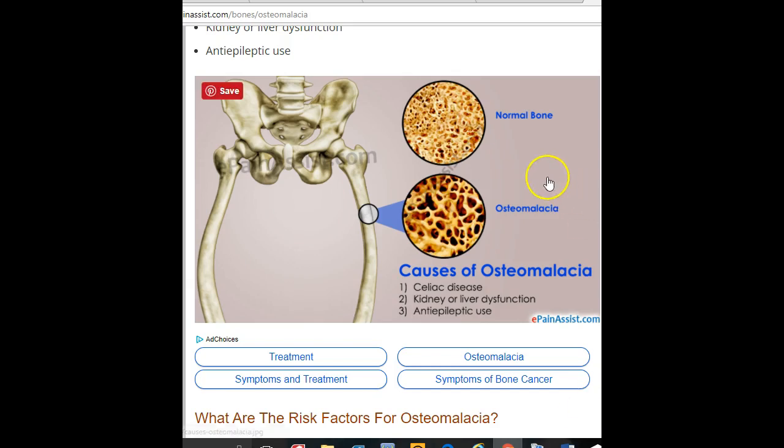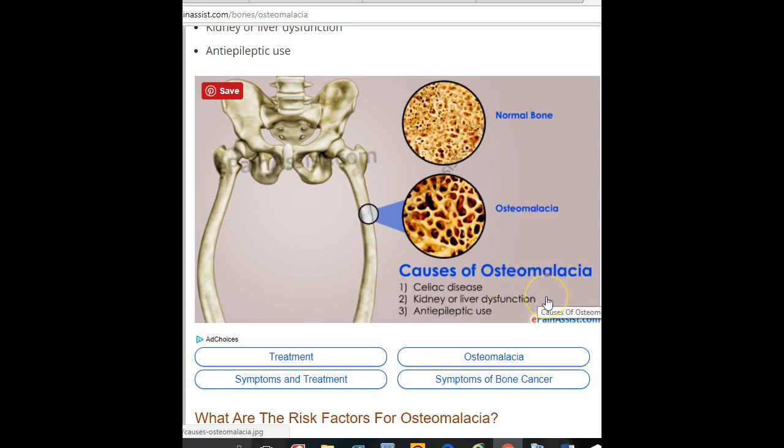And here you can see a picture of real normal bone and real bone that has osteomalacia. So generally, like with rickets, which is what you'd call osteomalacia in a young person, in a child, you'll see that the person has a lack of calcium in the diet or a lack of calcium absorption for something like celiac disease, which is a gluten allergy. So the food that the person's eating is moving through the intestines too quickly to be absorbed, or there could be structural damage to the intestines, which prevent the absorption of calcium.